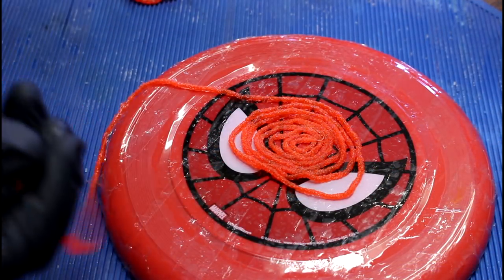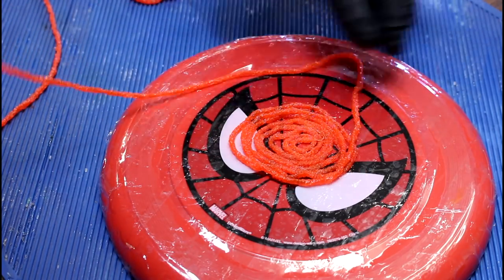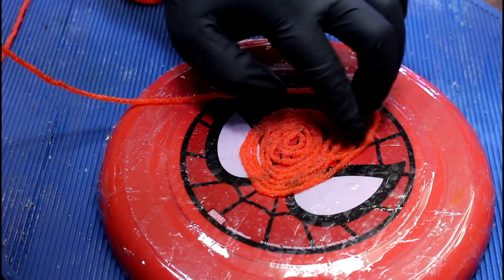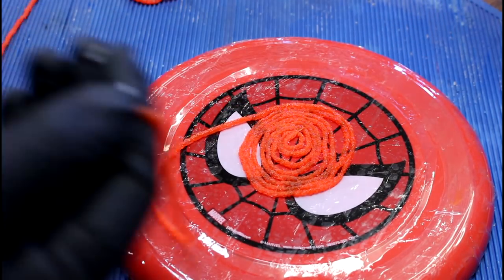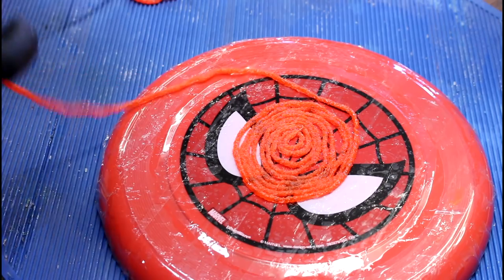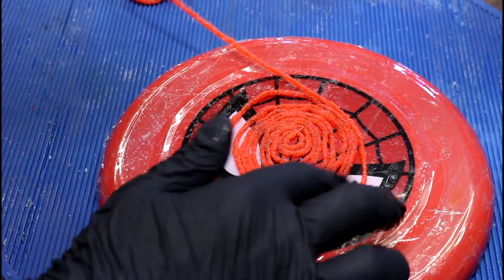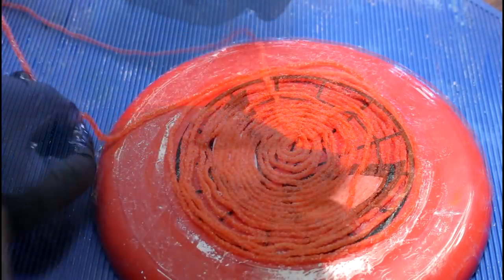All right, and then we're just going to start wrapping this around the middle. Now, the last time I did this, this twisting method worked really well. Yeah, and the twisting isn't working as well. I think it worked really well last time because of the glass. So the packing tape is not as slick as glass sprayed down with mold release. We're just going to have to do this the old-fashioned way. The way Grandma used to make yarn Frisbees out of resin.